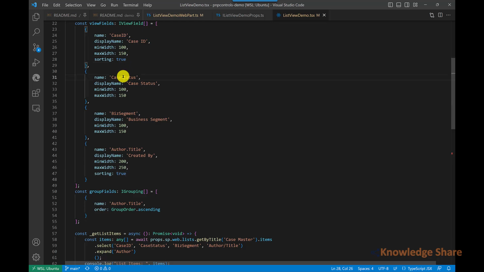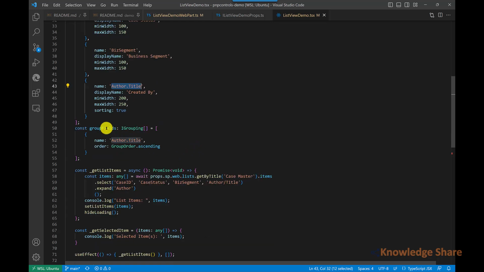So likewise, this is case status, business segment, and if you look here, this name is the internal name which will be looped or searched in our state. So I have expanded the author column, and I have displayed the author.title, and the display name is created by. And here group fields, I have just given the name as author.title and then used the ascending order.